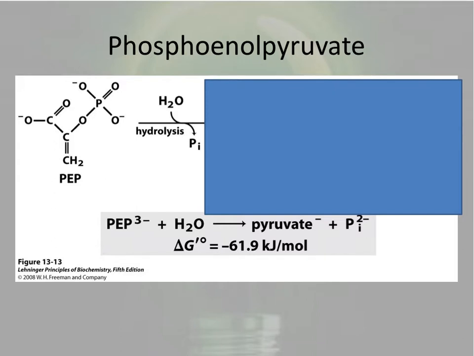You don't just leave the carbon by itself, it'd be a carbocation. But if you're doing hydrolysis, like with water, so we have water coming in, smacking something, so, when you need it to leave, what functional group is going to be left behind? An alcohol, okay? So it forms pyruvate.